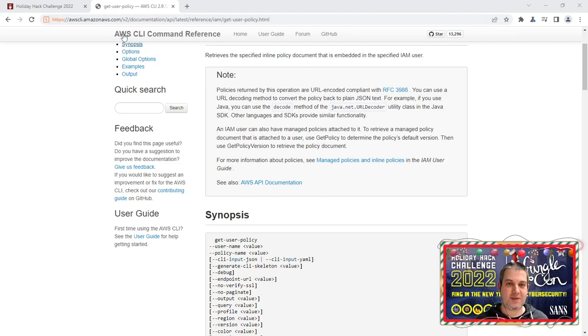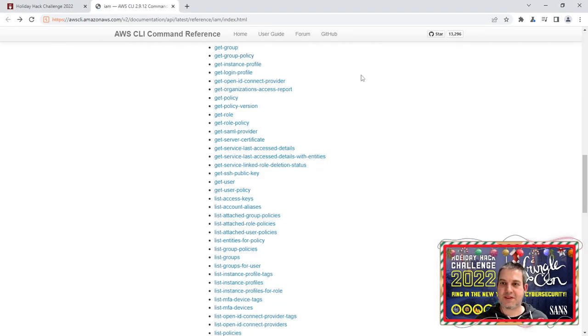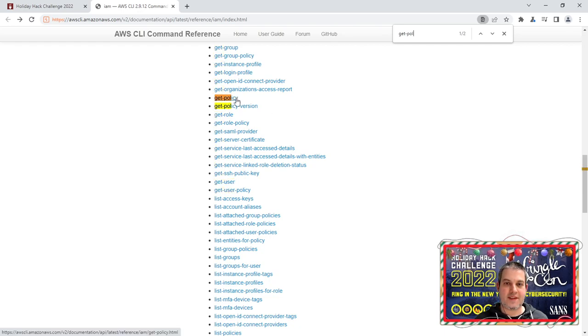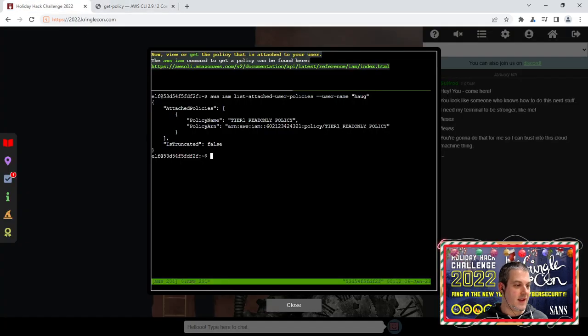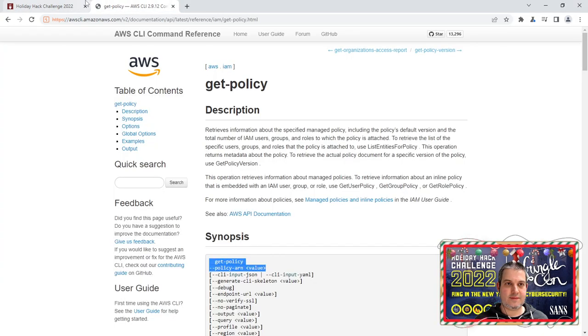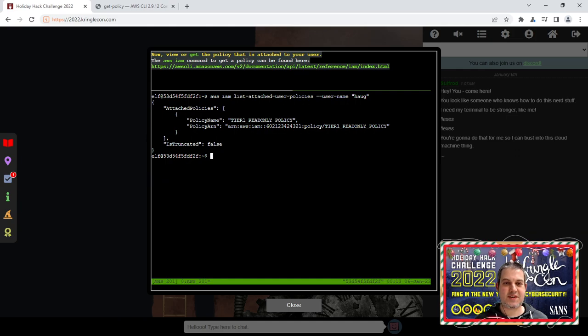I'm skipping one step here. But first, let's just do a get policy. And then we will also get the policy version. So first, we just want to figure out what the policy does. And that requires the ARN. I think I just stick to the notes that I created.